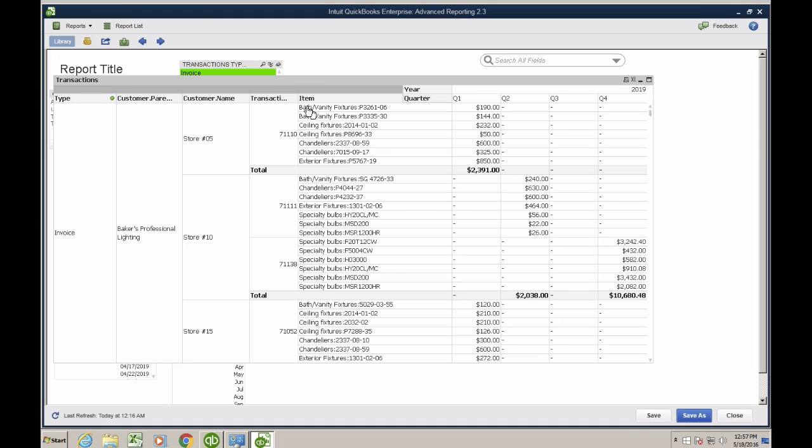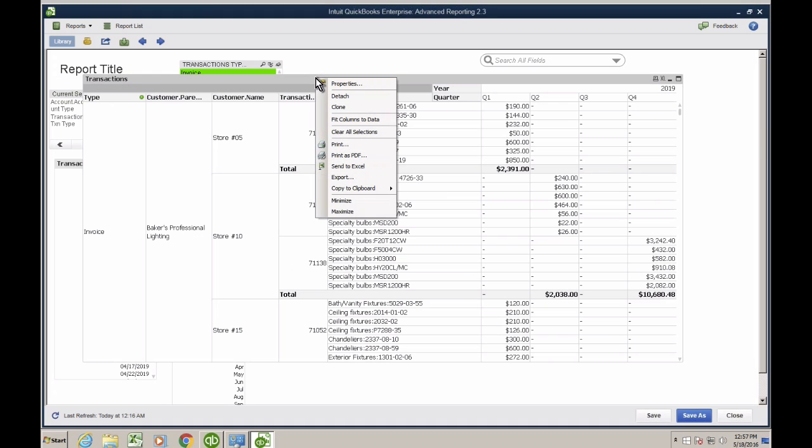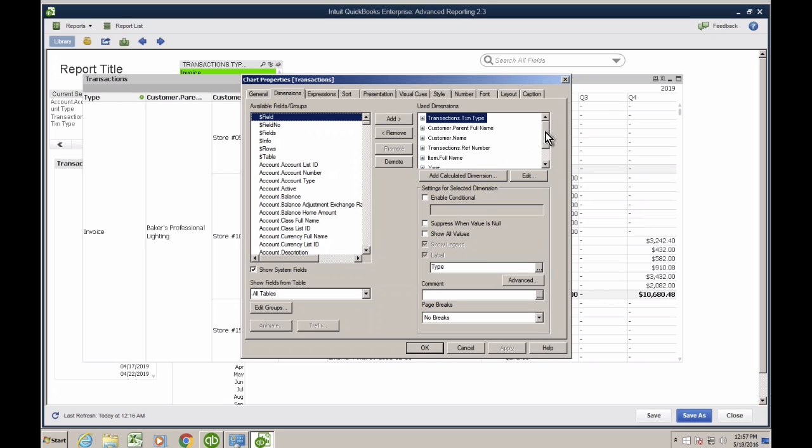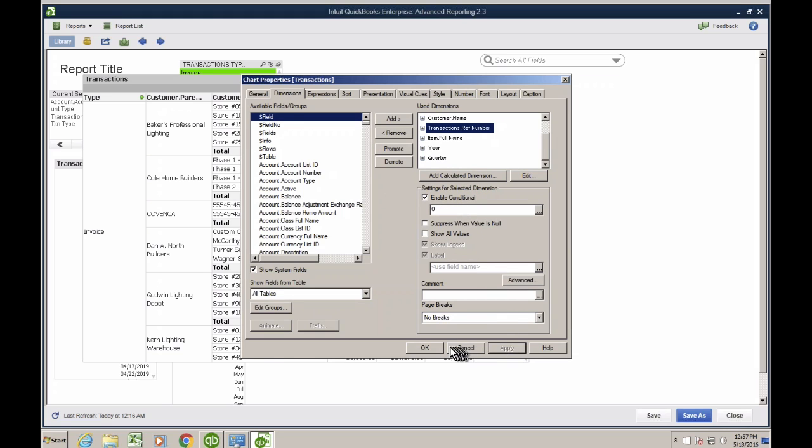Okay, being grouped by quarter. So if I get rid of, for example, my transaction and item level dimensions, we're going to start appreciating the usefulness of these columns a lot more. So I'm going to go to the item full name, and instead of removing it, just a quick tip, if you want to temporarily hide it, we're just going to click on enable conditional and put a 0. This is just a really kooky, strange way to temporarily hide the dimension. That way I don't have to remove it and then go find it again. So enable conditional 0, I hit apply.